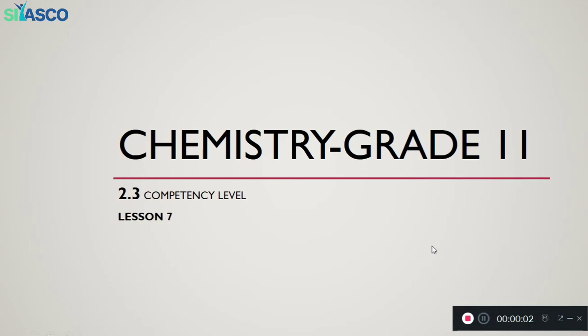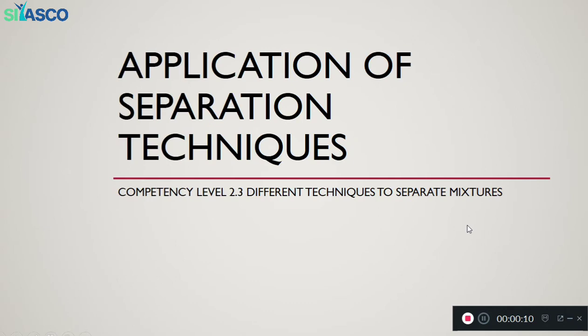Dear children, now you came to the most important lesson related to the competency level 2.3. So far you have learned about mixtures, solubility of the mixtures, methods of expressions of the composition, and learned different techniques that can be used to separate either solvents or solutes from different mixtures.